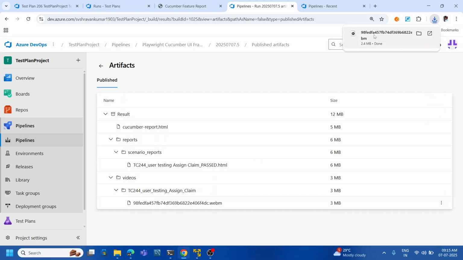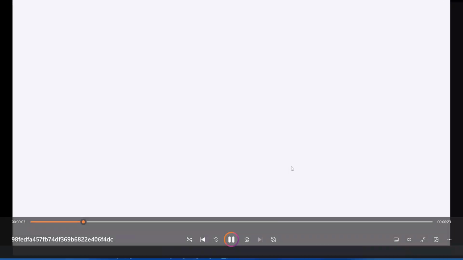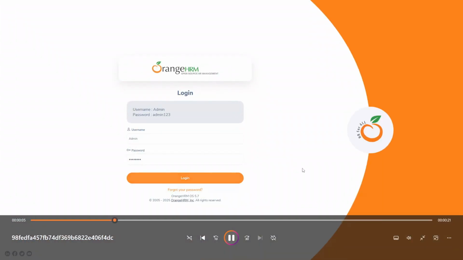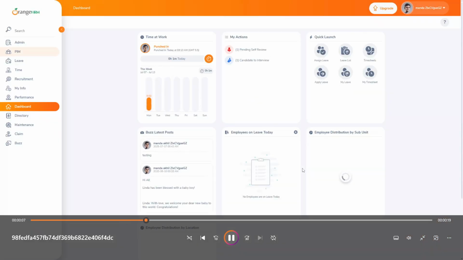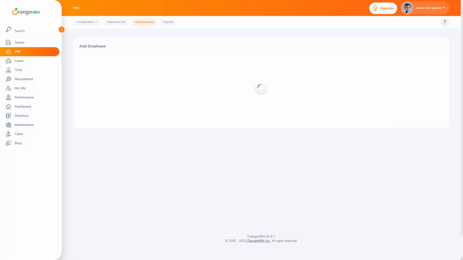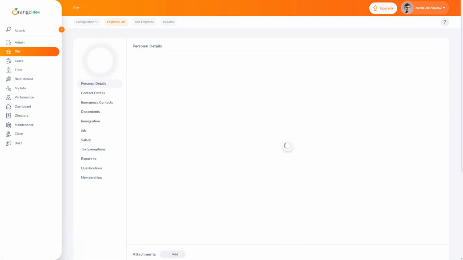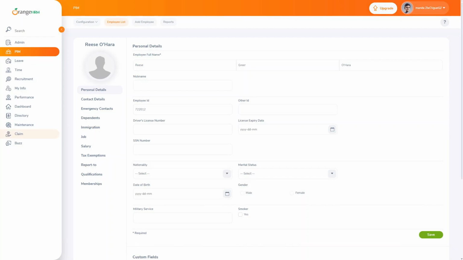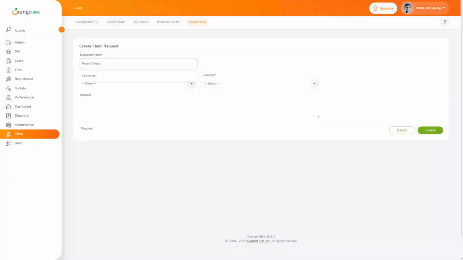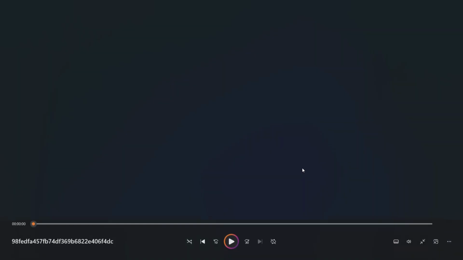You can just play the video. You can see how the script got executed. A few people might need this video for debugging purposes. Everything is customized. If you want, you just select. If you don't want, you can change the parameter during runtime. Here nothing is hard coded, browsers and everything.